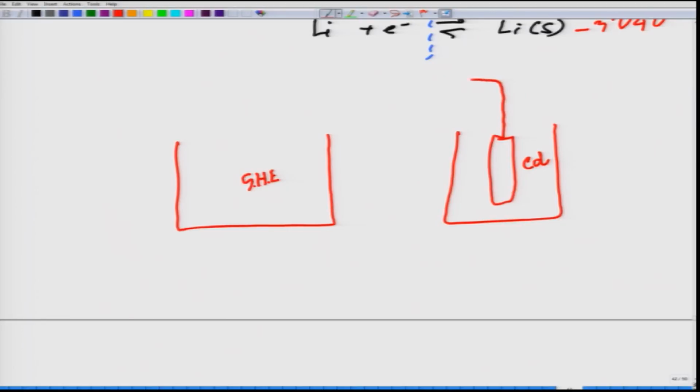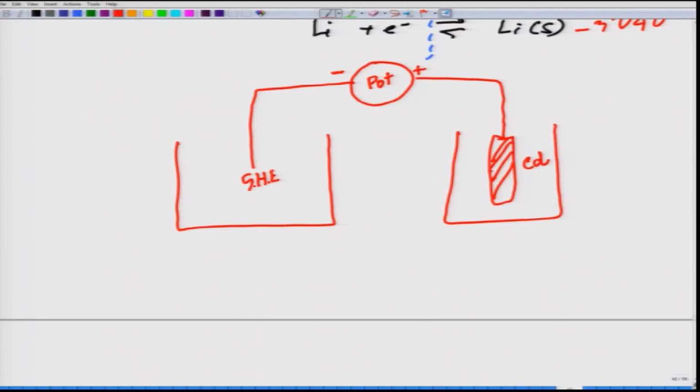Now, we wanted to measure the cadmium. The standard hydrogen electrode is attached to the negative terminal of the potentiometer, and this is the positive side. Okay. So, now what will happen? In this situation, by the convention, the left hand side is a platinum electrode attached to the negative reference terminal of the potentiometer, and the right hand electrode is attached to the positive terminal.